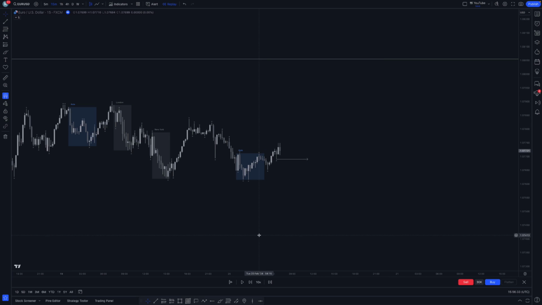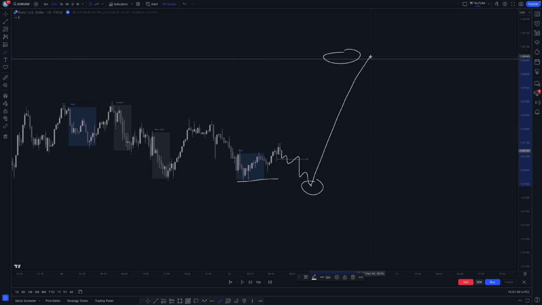Now, keeping that in mind, what we could also see is price could come all the way down and take out Asia lows. We could then get an entry somewhere around here, and then look to trade to the upside. If you wanted to swing this and keep in mind this overall higher time frame target, you could get involved down here, swing this position and aim somewhere up here, or you can target whatever you like, whether that's 1R, 2R, 3R, whatever works for you and whatever you have backtested.